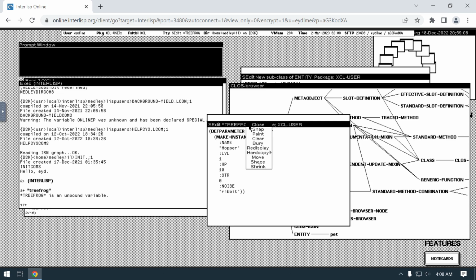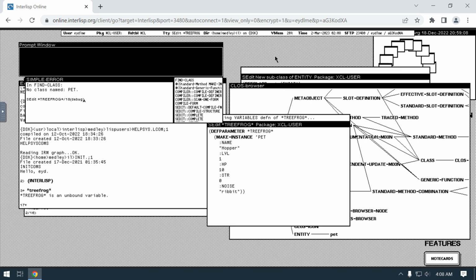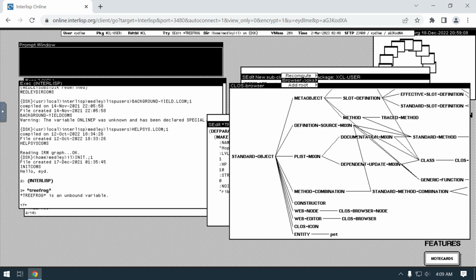All right, so if I say compile that, no. And find class, no pet. Recompute lasers.